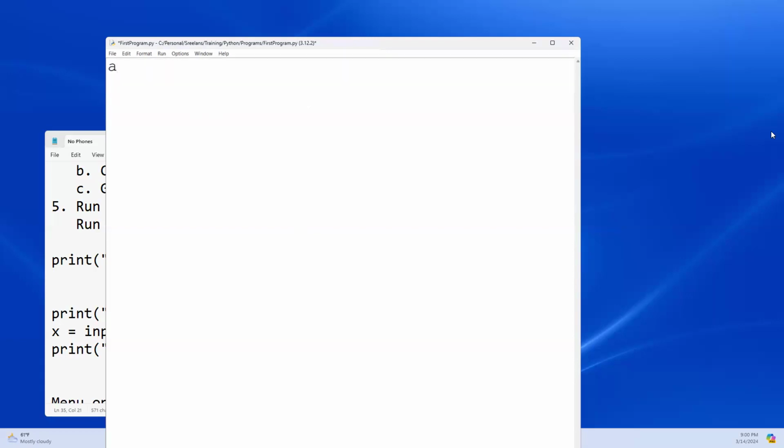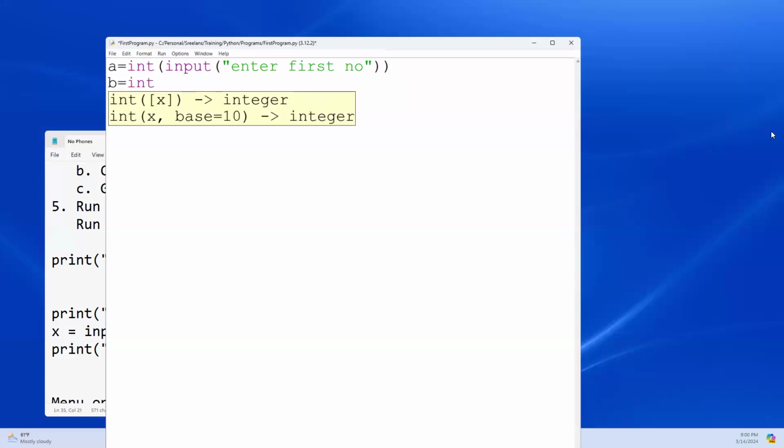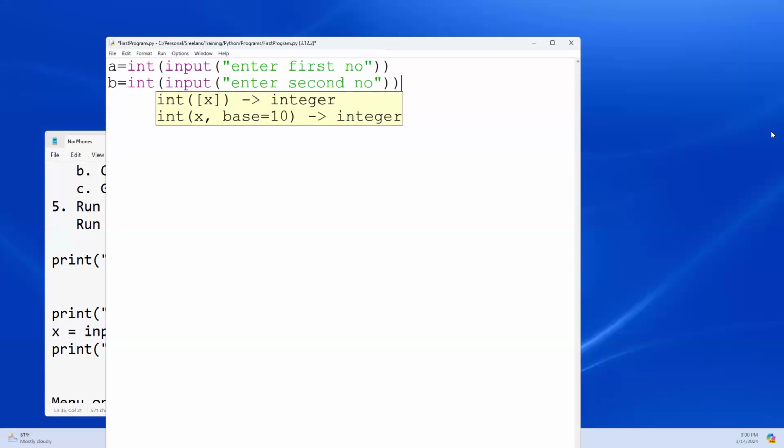So you just take it like this. We are going to write enter first number. Similarly, next time I'm writing it as, remember all this. We are going to discuss in the next class what these words are: what is this int, what is this print, what is input, and the last one we use, print. We are going to learn those.